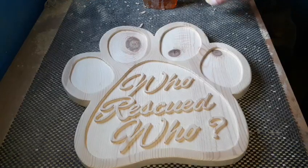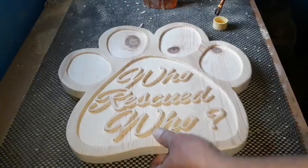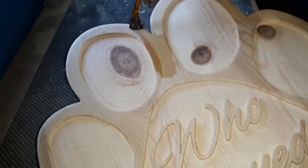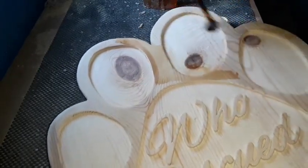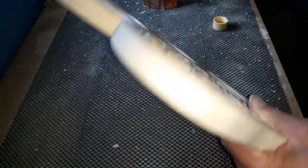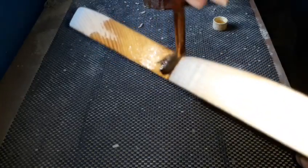But for now, we'll just literally throw on our linseed oil, like so. You'll see how it'll darken that down. Doesn't matter if we get inside here. The resin will fit on top, sit on top, no problem whatsoever. It's more for the sides here. You'll see it's on the sides. All nice and dark.